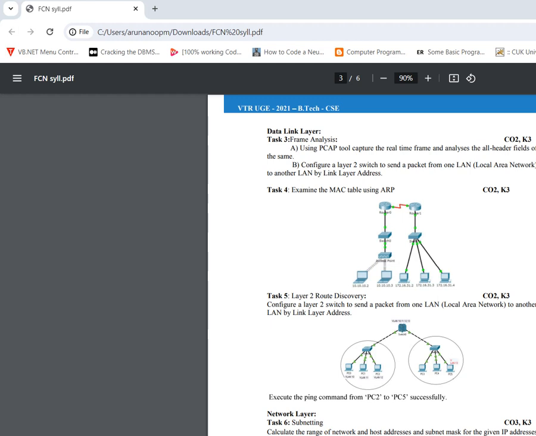So we need to set some password also. As you know, if you have a Wi-Fi network and you're going to connect, you have to enter some password, right? So that we have to set inside the access point. And also in the PC we have to find out whether any wireless device is there. That is common sense, right?